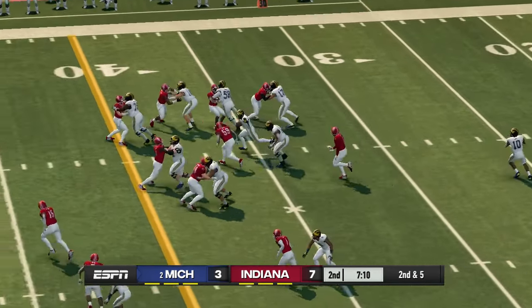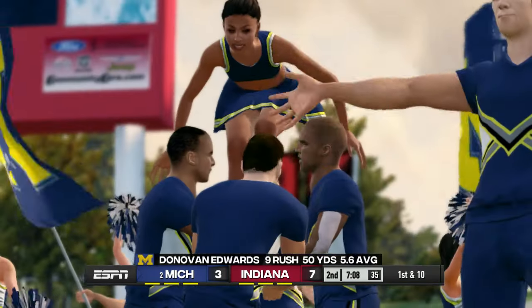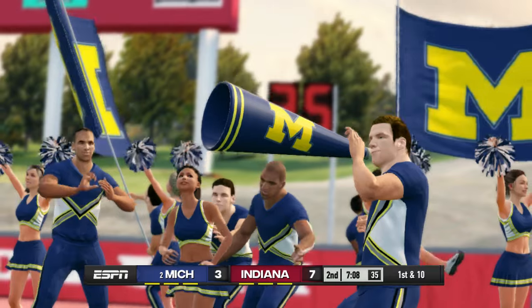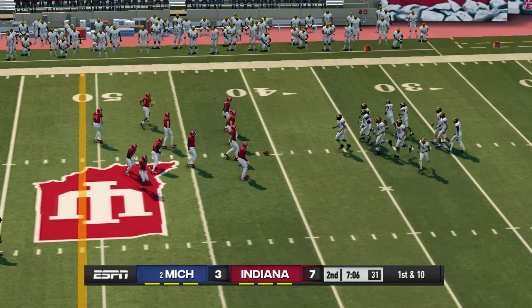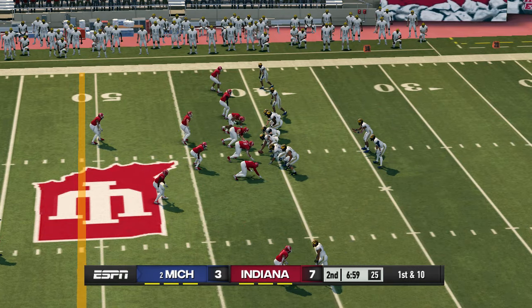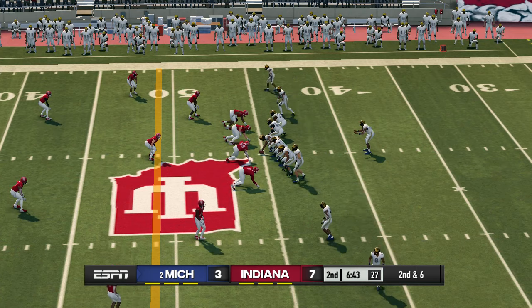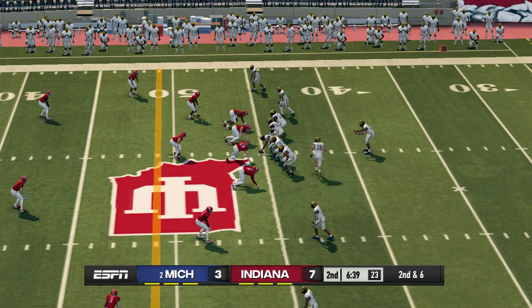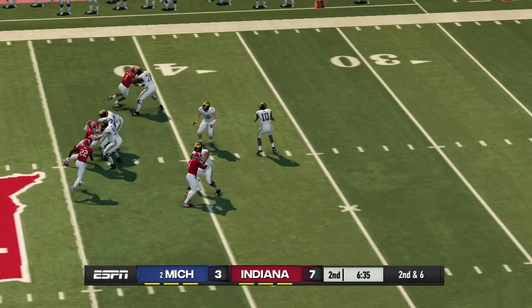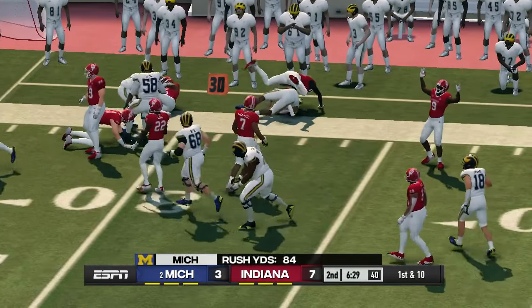Run up the middle. 7 yards. That makes it first and 10. Tackled after a decent run up the gut. That's good for a gain of 4 yards. That makes it 7 and 6. From their own 45-yard line, second down. Now he's scrambling. He's at the 40. And they finally push him out at the 30-yard line.